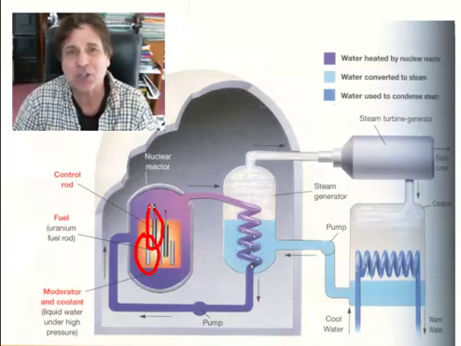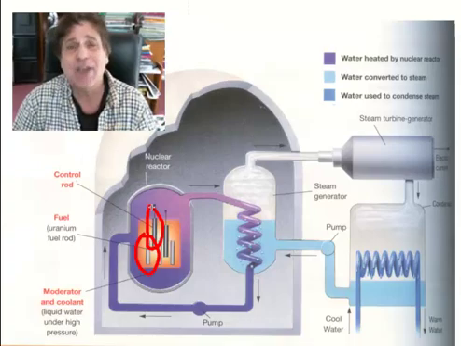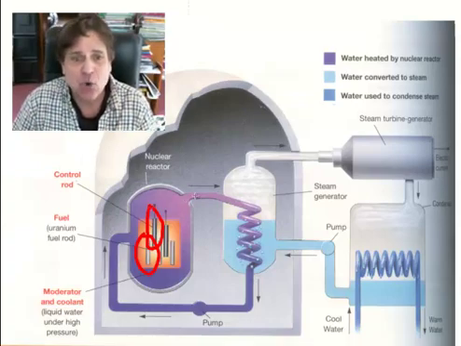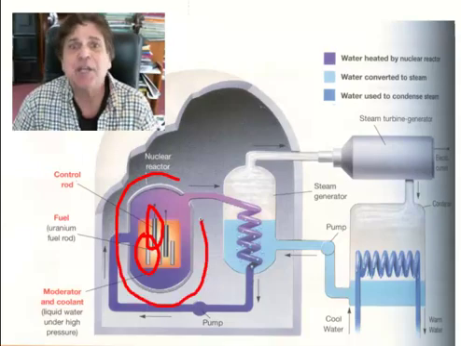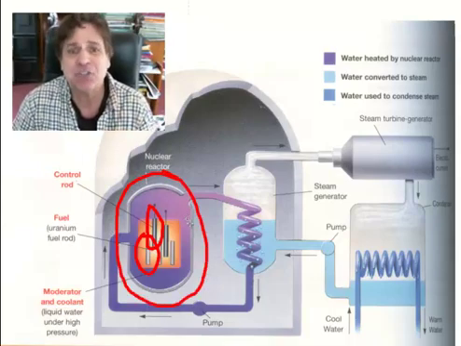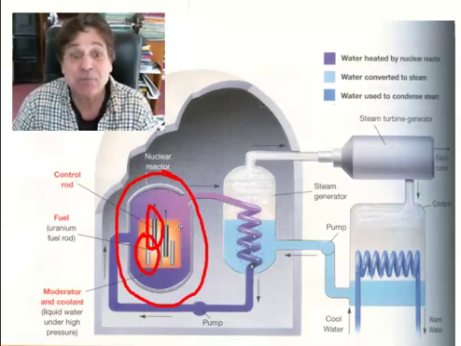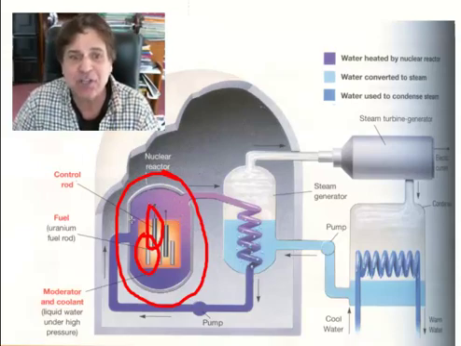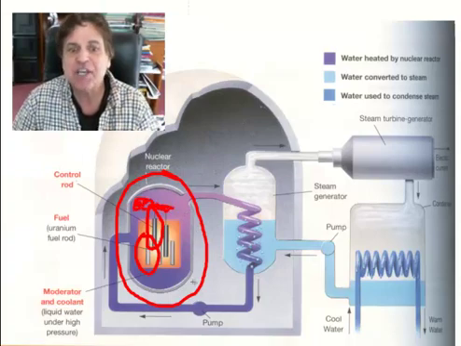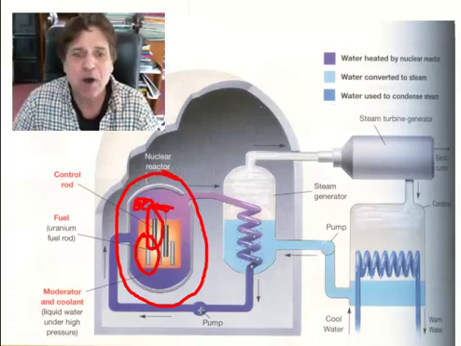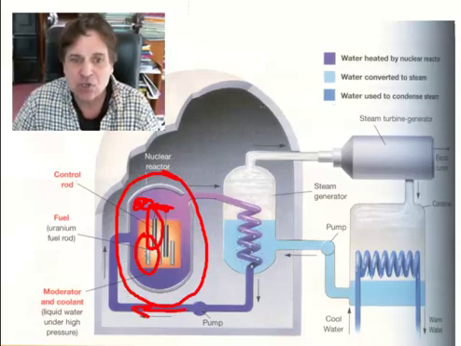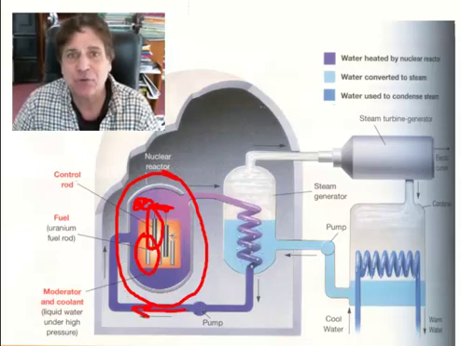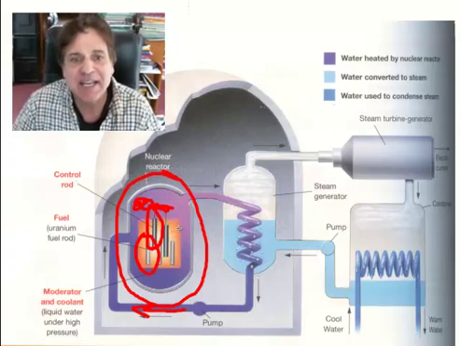The nuclear reaction occurs within this containment vessel right here and it produces a tremendous amount of heat. That heat is absorbed by the water which is found in the jacket surrounding the fuel rods. This water heats up. You can see we've got a pump here that's pumping the water in this direction, so the water goes in and around the fuel rods, absorbs heat.